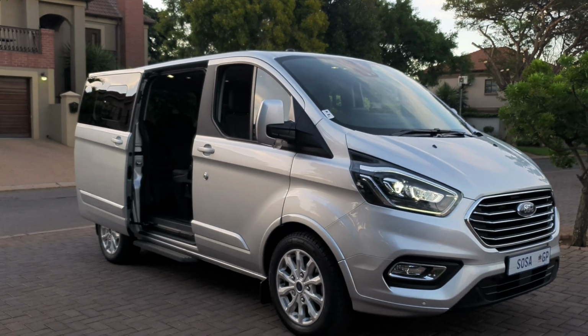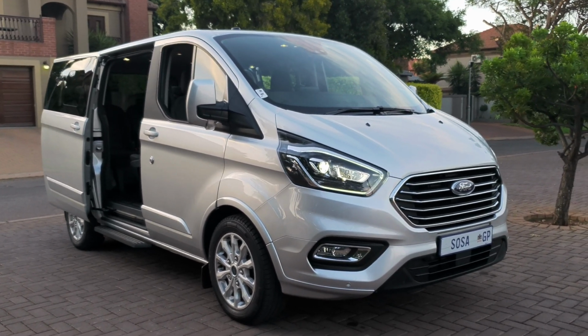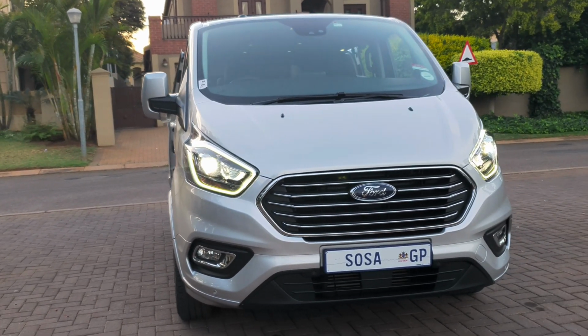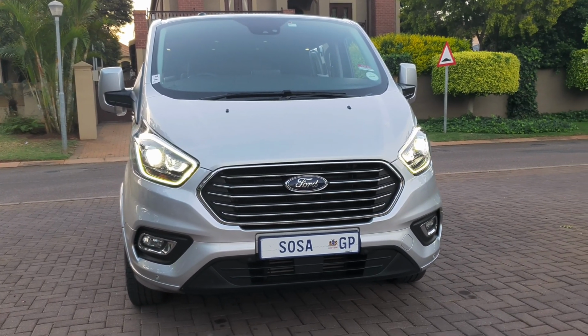Would I recommend it to someone? Yes. Before someone goes and buys any other brand, I'd be like, look at the Ford Tourneo Custom, tell me what you think, or tell yourself what you think, test drive the other vehicles and make a decision. I wouldn't tell you go and buy it without test driving the others. No. But it's a good buy, but I'll always tell you about the petrol. So if you don't really care about petrol, buy it. Easily buy it. You're gonna enjoy it. That's why it's this uniqueness. Because there's not a lot on the road, it does attract a lot of attention.